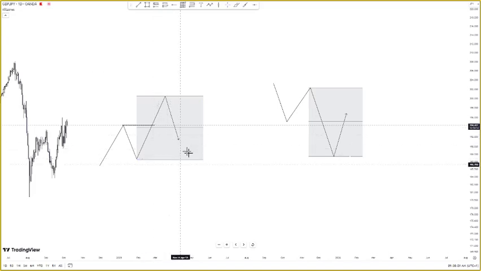So when you are buying, you buy at the discounted level when the price is cheap, and when you are selling, you sell at what? At the premium when the price is expensive. Of course, we're into business to make money. So when I buy something cheap, I sell high. You buy low and sell high. So I buy something for 1,000 naira. I will wait when the price has gone to 2,000 to 3,000 naira. Then I will sell. Then I will make my profit. Then I will wait again until the thing has fallen to like 800 naira at a discount price. I will buy again and wait until it has gotten to 3,000 naira. Then I will sell.